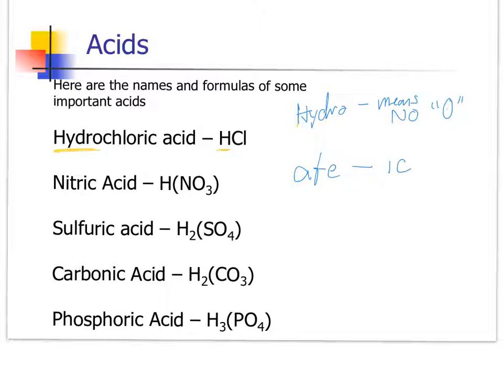Now, some of them also come from the other way where you have the ending of ite, and that is the ous. And how do you know that if it's ite? Well, you're just one of us. And so you have ite, ous. And that's how we use that to kind of figure out how to use those two. Which one is it? How does it end? Well, if it's ite, you're one of us.